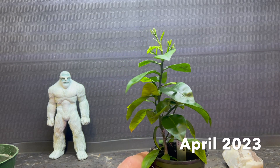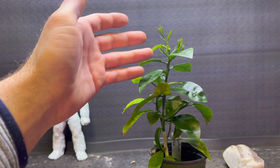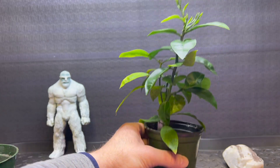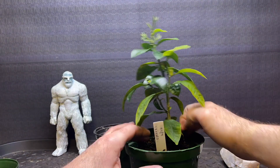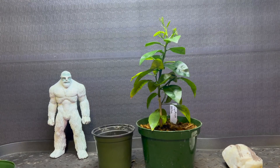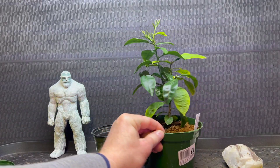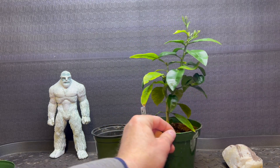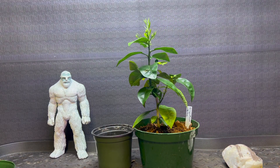April 19th, 2023. Grapefruit is looking super happy. Look at all these new buds coming out here. It's definitely in desperate need of an up-pot though, so we're going to take care of that. And there we have her — up-potted, without really damaging those roots, just giving her a little bit more space to grow. We'll get her some water.